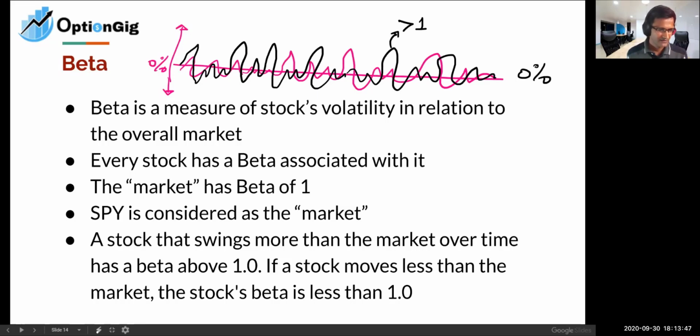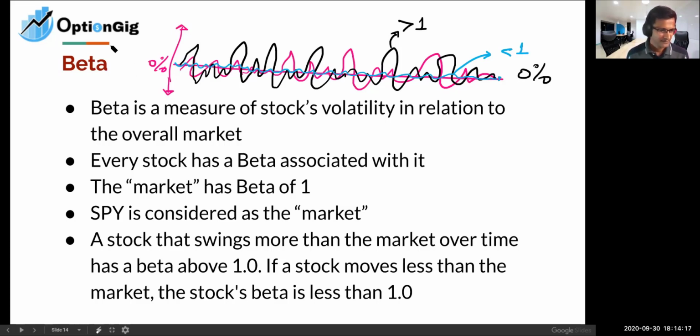But if you have another stock which is very muted, those are called old boring stocks. Again, from a return perspective, all three stocks are exactly the same. They have done nothing over this period of time. But this stock has a beta less than 1. That's essentially what beta tells us. How volatile is a stock as compared to the market?